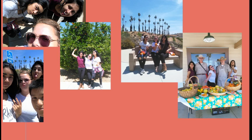Here we have lots of pictures of us and our experience at the park. In one of the pictures you see us with 2 of the rangers. One was the one who was giving out samples, and the other was the one who was on the walking tour with us. And a lot of these are just pictures we had with each other. And please don't mind our faces. And in the one next to the ones with the rangers, we are all holding a navel orange, the symbol of Riverside.